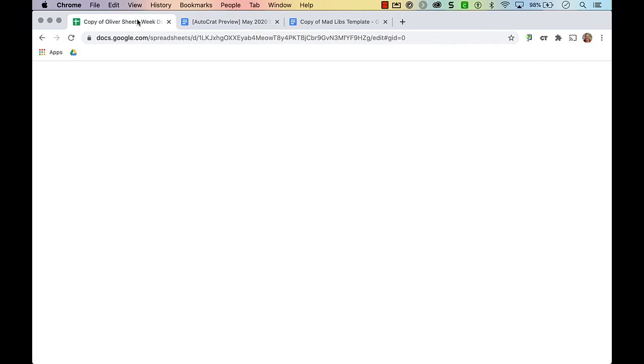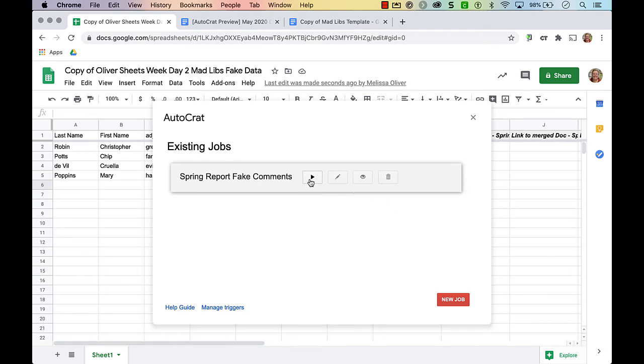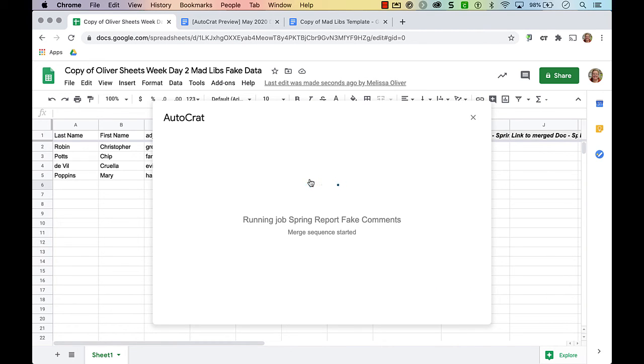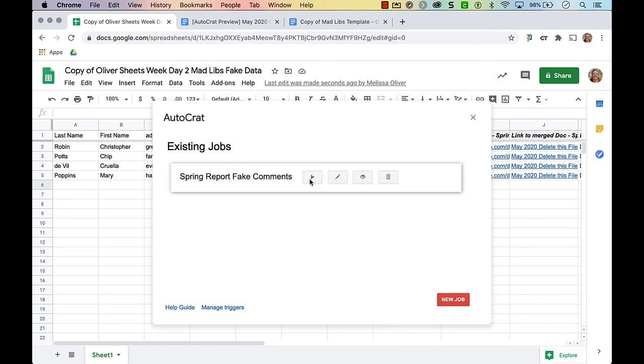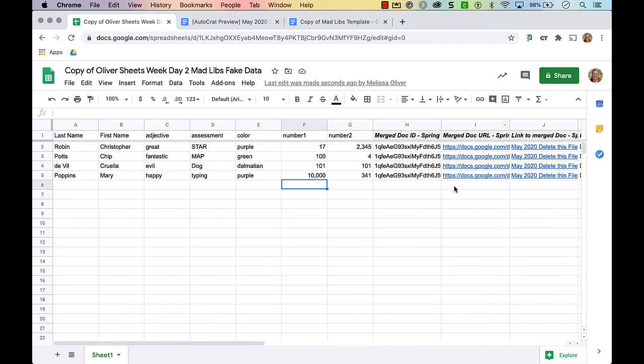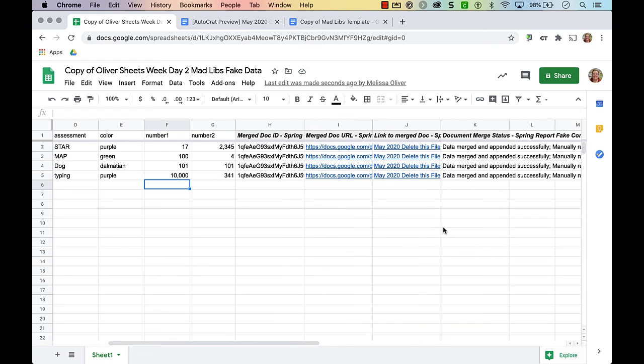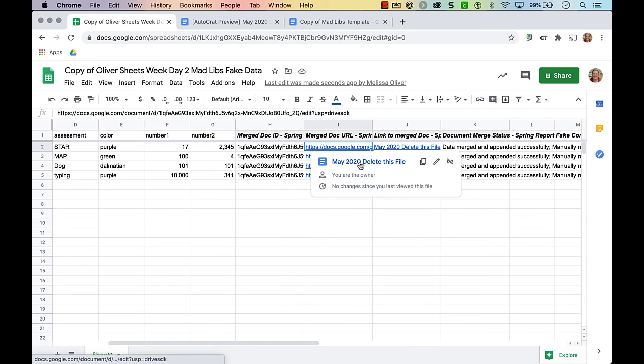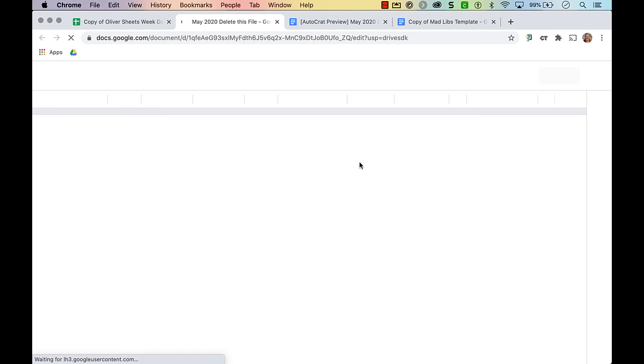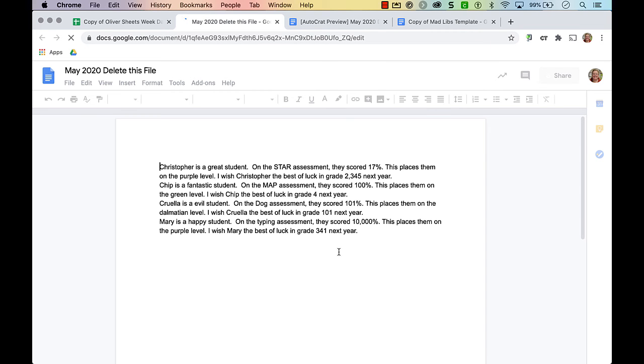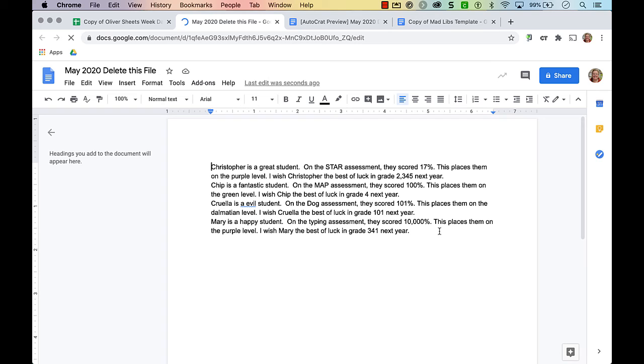So I'm going to go back to my spreadsheet, close my preview, and I'm actually going to go ahead and run this. And depending on how many lines of data you have, it's going to depend on how long it takes. It tends to be pretty quick. So I had 4 lines of data, and if I close out this pop-up, if you notice, you have all this information over here. So if I click on the merged file, it's automatically going to take me to my merged file. Now, what I can do is just copy this, Control C, and in my separate window, my student information system, I can paste it.